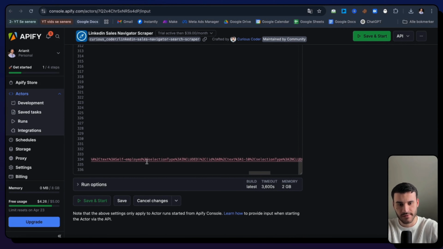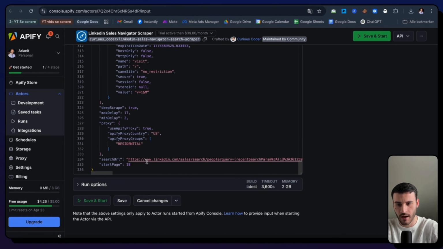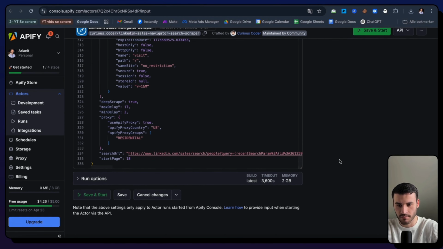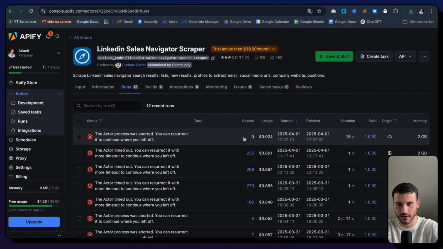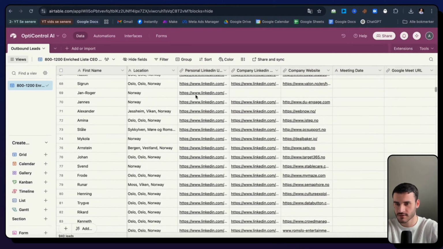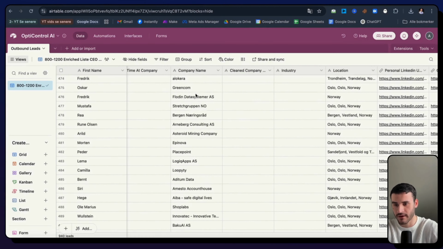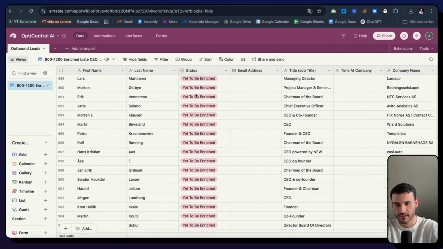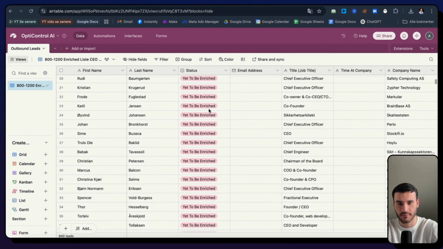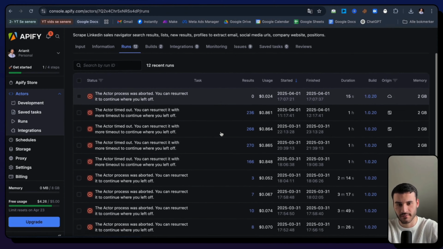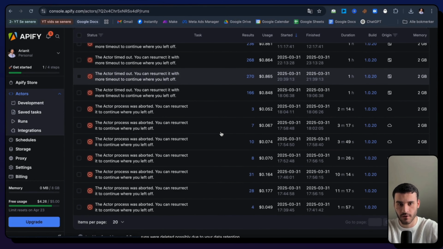Okay, we have this information entered into our Apify scraper. We can select the start page. I have it on 18 because I've been utilizing this. As you see, 12 runs. Actually, why not? Look at this. I already have 1,000 leads that I've been extracting completely free of charge, and I've set them on status yet to be enriched in my CRM. I'm utilizing this myself, and that's why I'm recording this video for you.